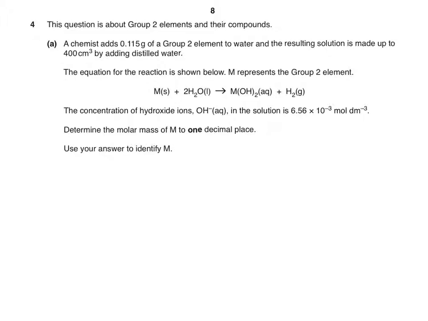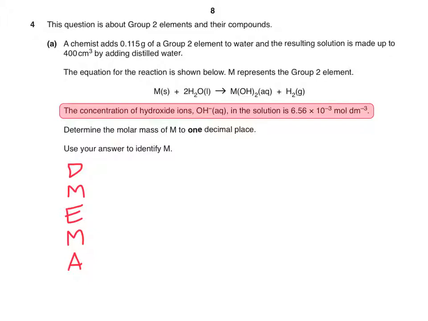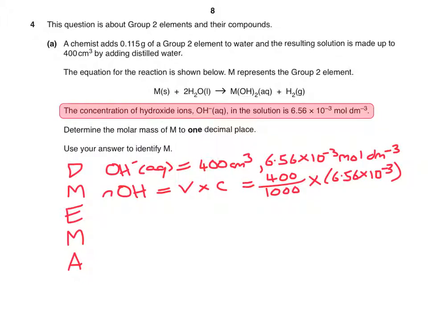So let's move on to the final part of the question, or the final part of the clip. This is question number 4, and it's about group 2 elements and their compounds. This calculation requires you to identify metal M. As always, we're going to use the data, moles, equation, moles, answer technique here. If we look through the data that we're given, we need to find something for which we can work out the number of moles. So obviously we've got the number of moles of hydroxide ions because we've got the concentration and we've got the actual mass of the group 2 element. And we also have the volume. So that allows us to work out what the number of moles of hydroxide are.